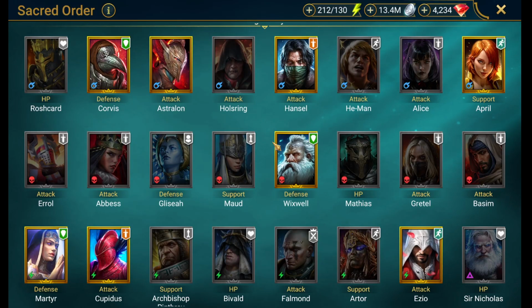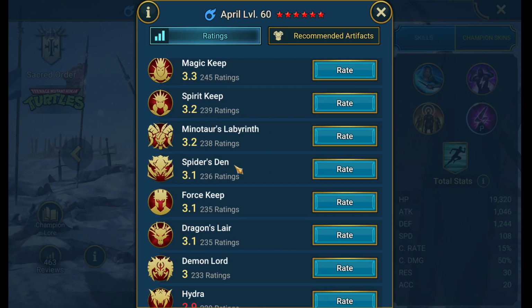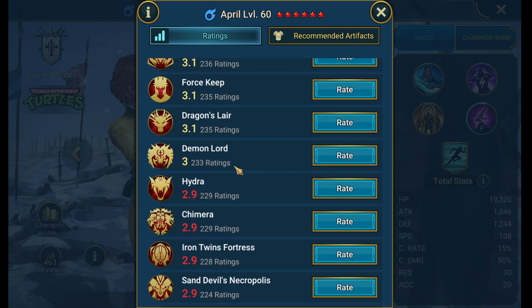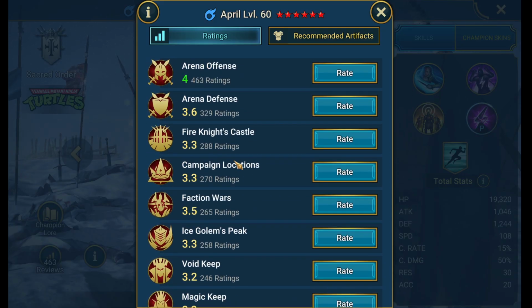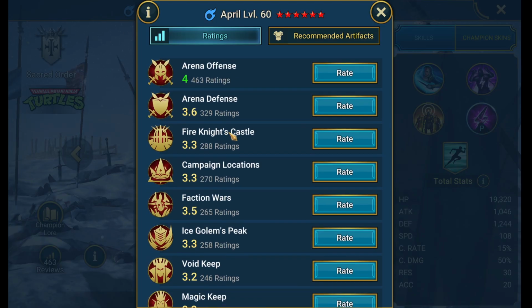I don't understand some of the hate she's getting. Why is she so low? Particularly for that. I mean, maybe in other content, right? I haven't spent a ton of time building and developing teams for a lot of this content. I'll play it for fun, but I'm not really focused on getting my Fire Knight team together, etc. So maybe she's not so great in some of those other areas.